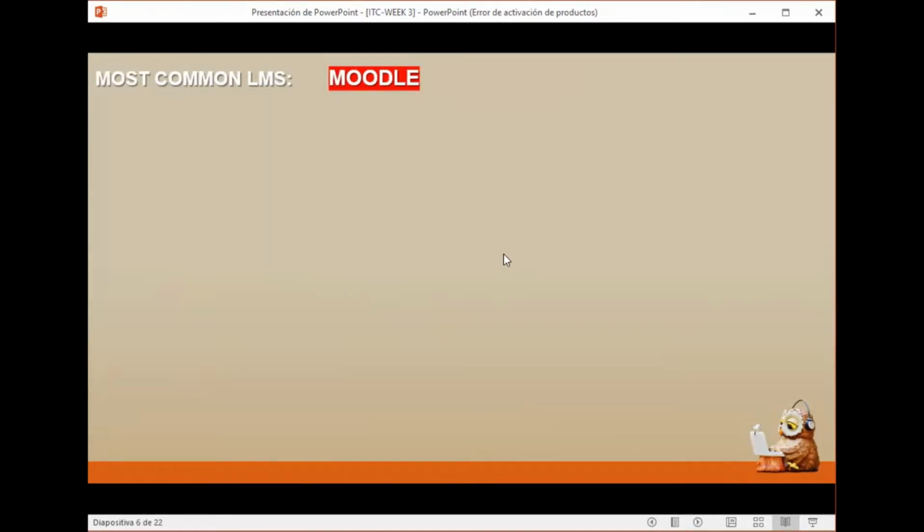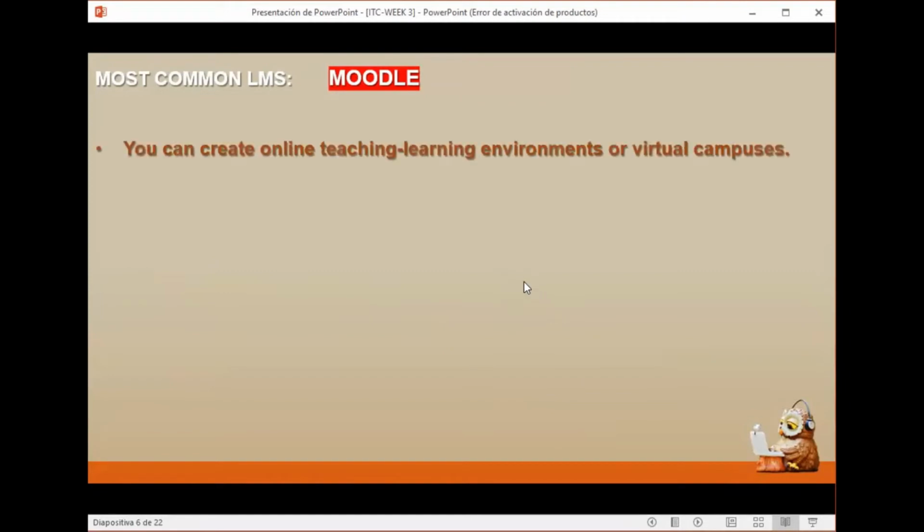Then we talked about Moodle. This is another great resource. For example, I use Moodle a lot because in the school where I work, we use this platform. And at the university where I teach, I use Google Classroom and Moodle too. I taught you how to create your Moodle free, no payment. Remember that you have some limitations, but you can use it if you have a class.